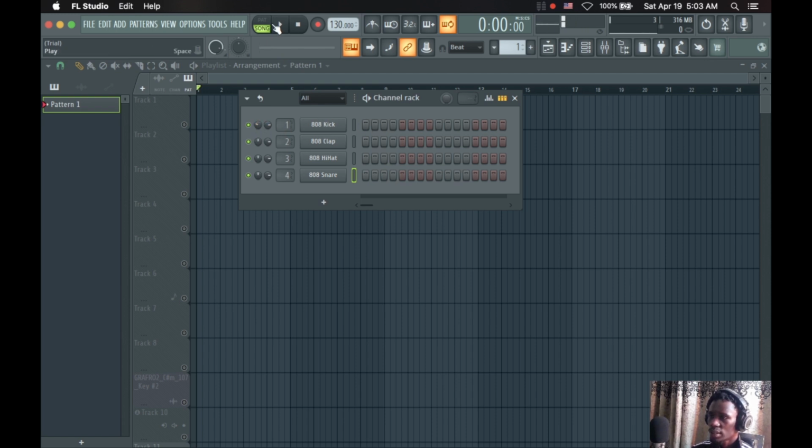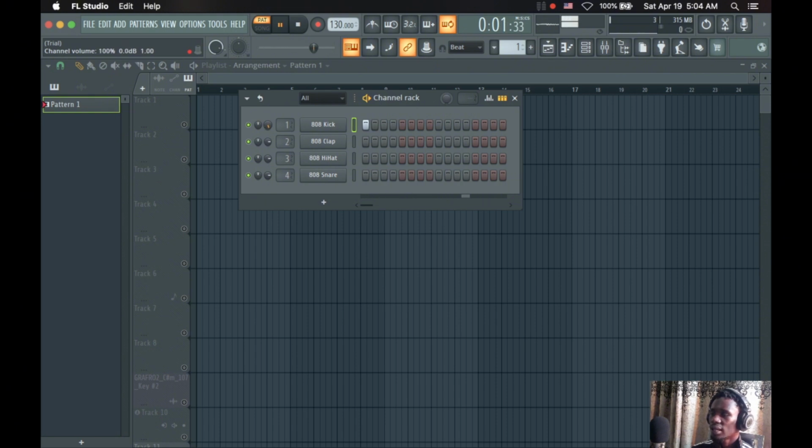I can decide to play this kick right now. Let's say if I pan it, you hear it only on the left. Pan it to the right, hard right, hard left, hard right, and if you press alt and left click, it brings it back to reset, which is center. Okay, normally you would want to have your kick down the center in mono. Okay, you don't pan your kick left and right. No, don't do that.